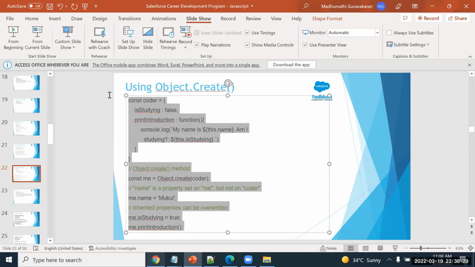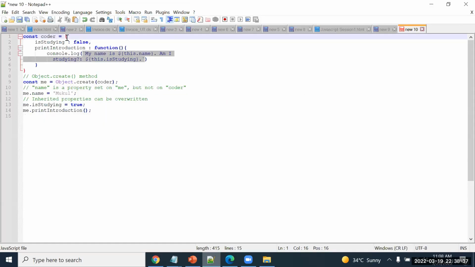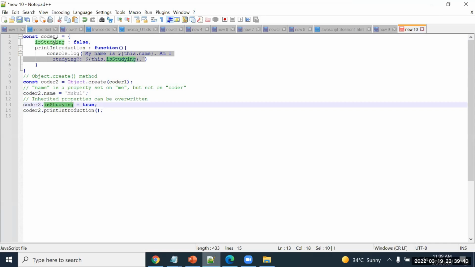We'll try to run this. So this is object one. This object is the cloned version of this initial object, and we have set up the property value here. And for existing properties also, when cloned, the is studying property will be false, but you can override that also here.